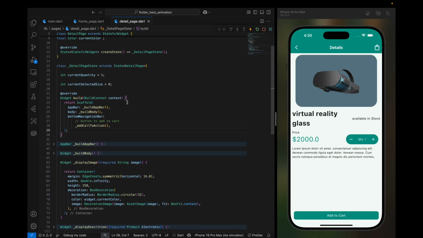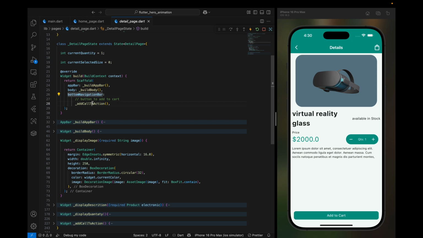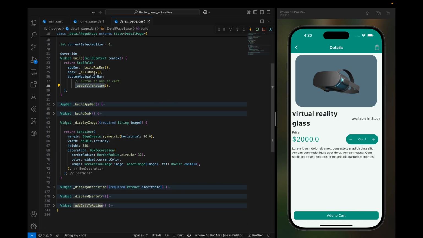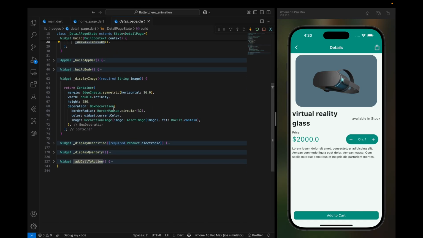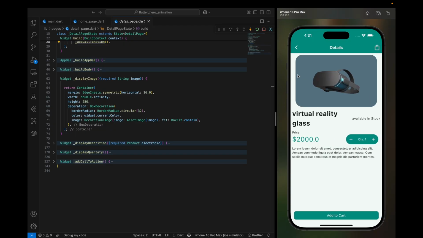Right here, I'm using this scaffold widget with the body, and also we're using this bottom navigation bar and returning this call to action. So this button will become fixed at the bottom of the screen. And for each item, I'm returning a section using this class right here. And here we have the display. The idea is using this container and do the transition. So when we go to the detail, you can see the animation and displaying this image right here.